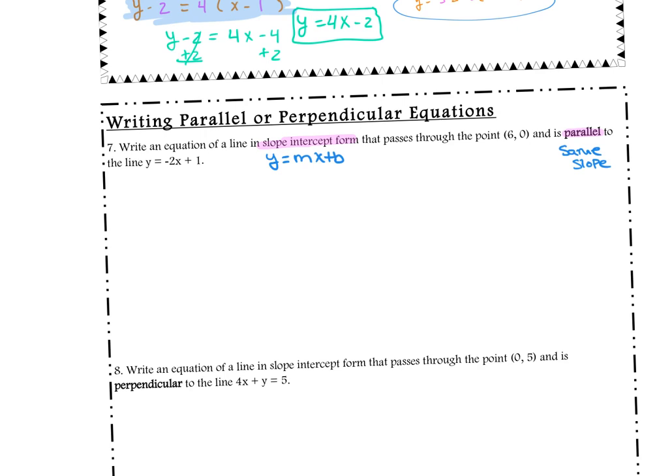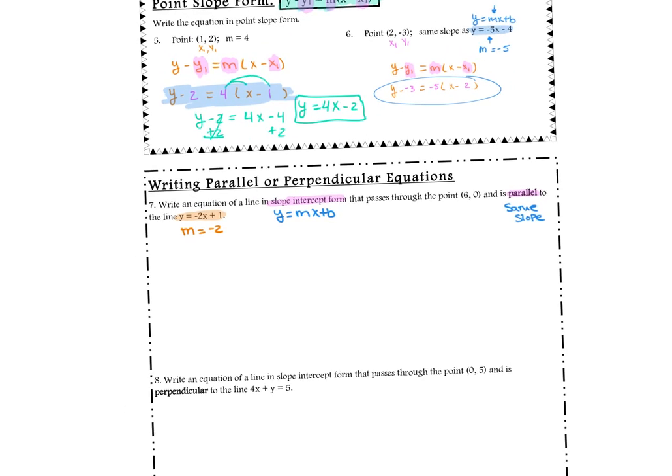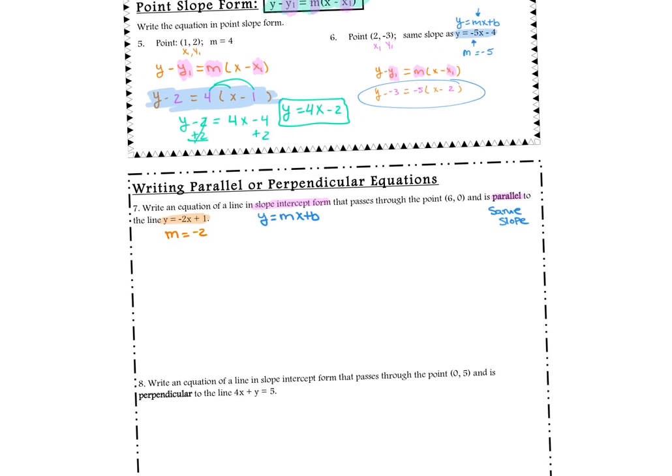We also need to be able to pull out our slope out of this equation that was given here at the very end. Again, it's the same method as the previous question. So you should be able to pull out that m equals negative 2. So now we need to apply this. It wants it in slope-intercept form. I don't know what my b is. I don't know anything else about this equation except for the slope and a point.